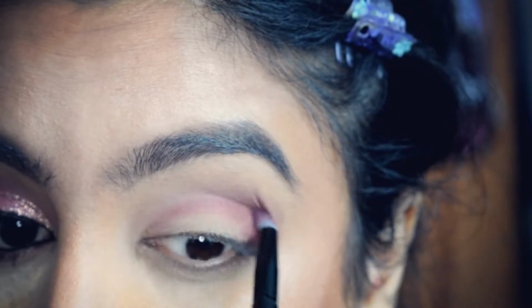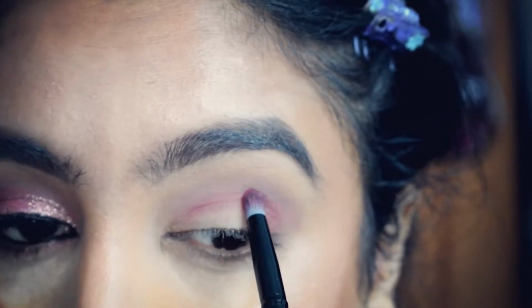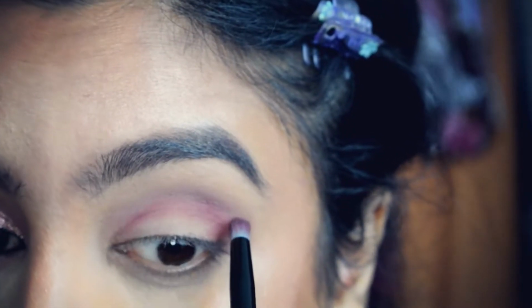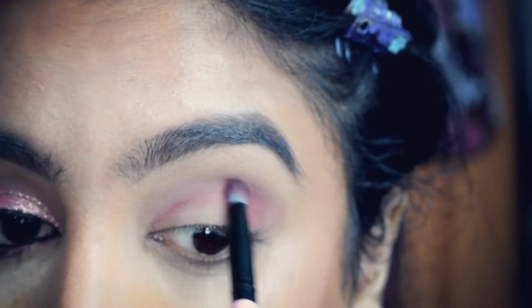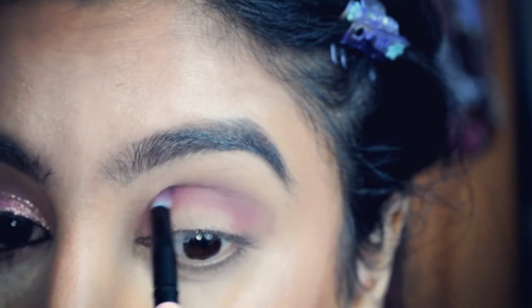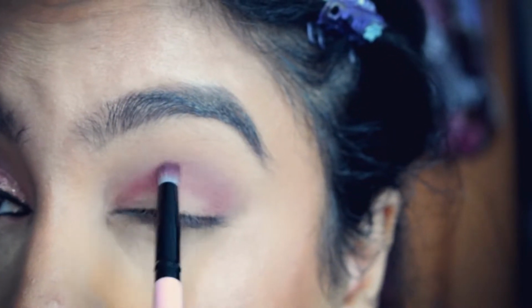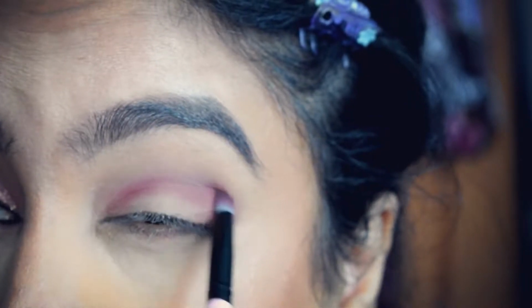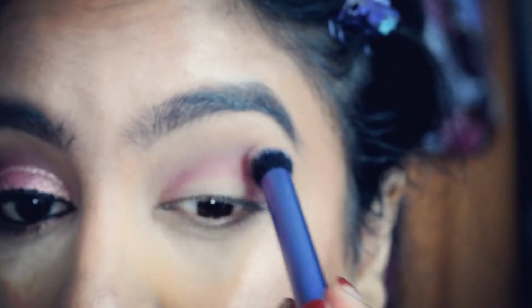I'm going to kind of work with it and drag it up with this brush before going in with the blending brush, because I feel like if I go with the blending brush it kind of moves the product all out of place. So I want to kind of set it so when I do go in with the blending brush it will blend it but also kind of keep it in place. Just like that. Now I'm going to go in with the Tenix Deluxe brush and just kind of buff it out a bit, just like that.